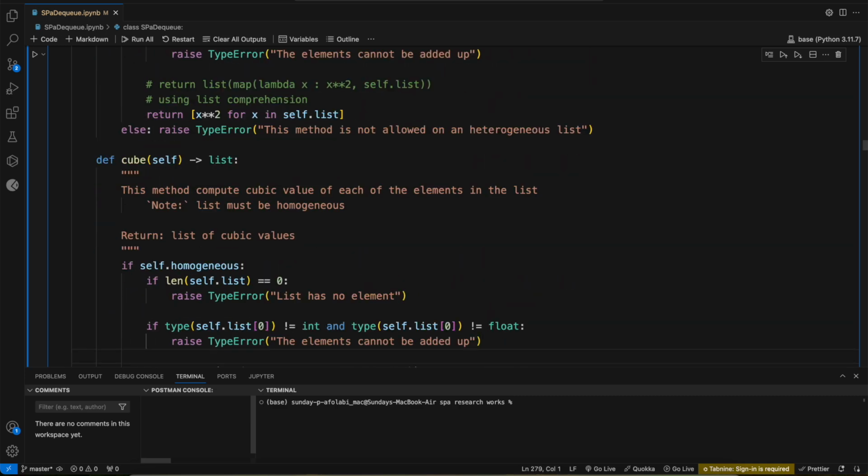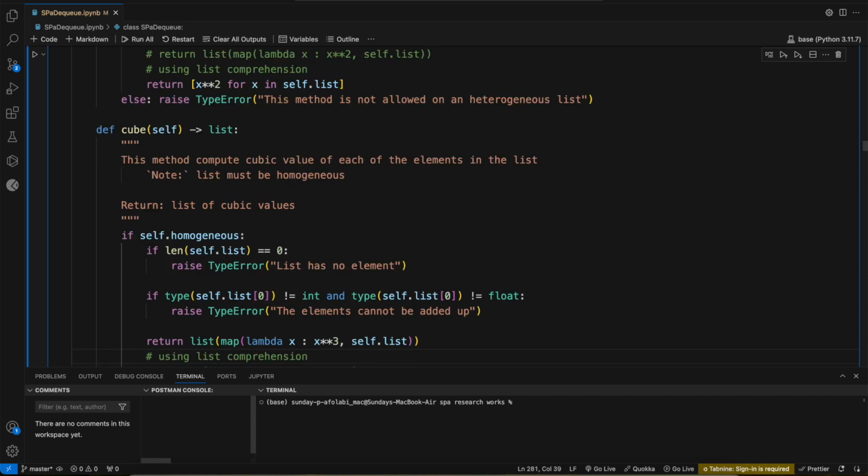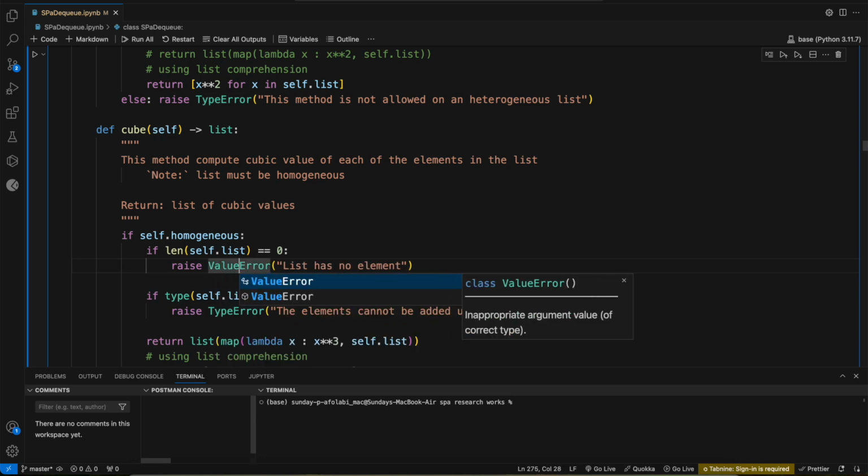We have cubic. The cubic method computes the cubic value of each of the elements in the list, and this method also returns a list, and it is also performed on the homogeneous type. Okay, so it equally checks for that as well. If homogeneous is true, it will check for the value error, that is, the list must not be empty.